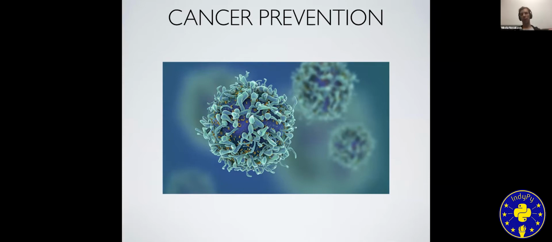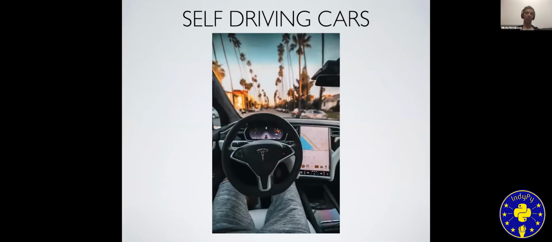The next really cool use case is self-driving cars. Everybody has probably heard about Teslas. At the heart of a self-driving car is a machine learning algorithm. The algorithm helps the car figure out what is a road, where should I turn, where should I go, is it safe for me to go to another lane, and stuff like that. That's pretty exciting, and I think we're going to see more and more self-driving cars in the future.